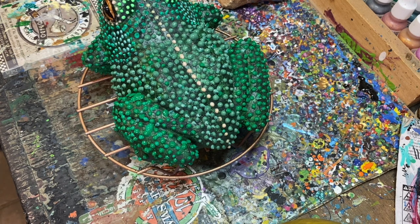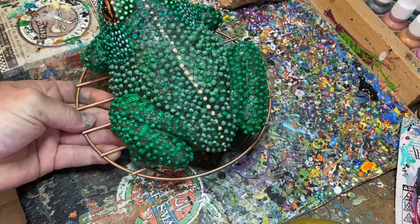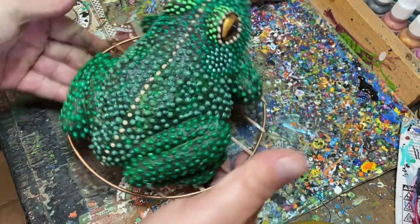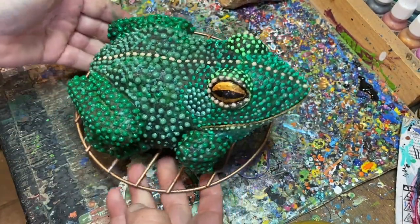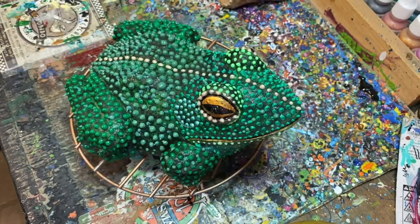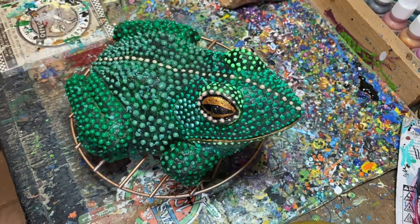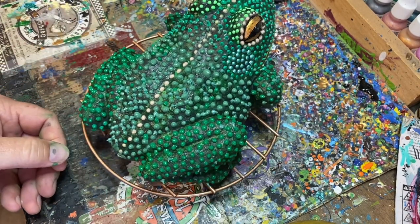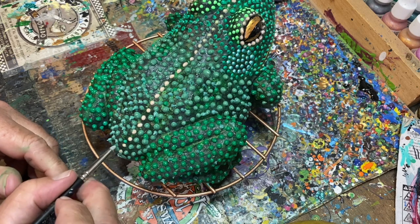And I do this a lot. Or sometimes I'll put a rock on top of a piece of cardboard. So now I've got all the dots on there. I think that's all. Let me see. He looks pretty good. And I love using a variety of colors, because once he dries, it's going to make him look textured.